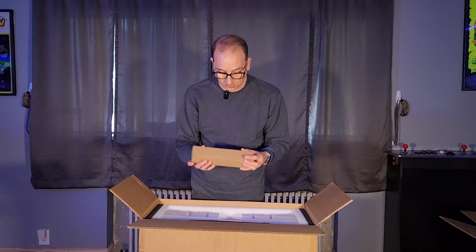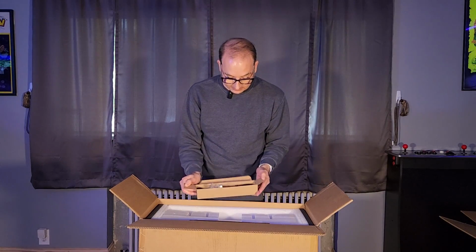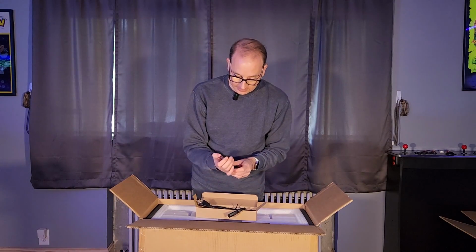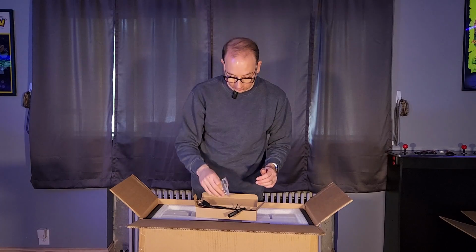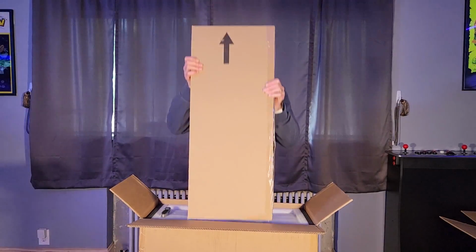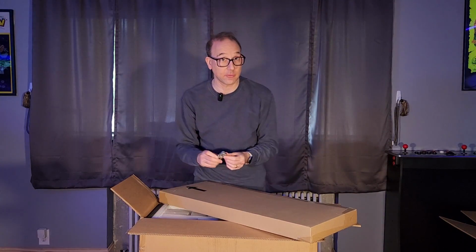All right, pulling out this small box. I'm guessing this is going to be, yep, this is going to be the power cable and the key for the back box. Another box here, much bigger, much longer, it goes all the way down, and I'm going to guess that this is the legs.